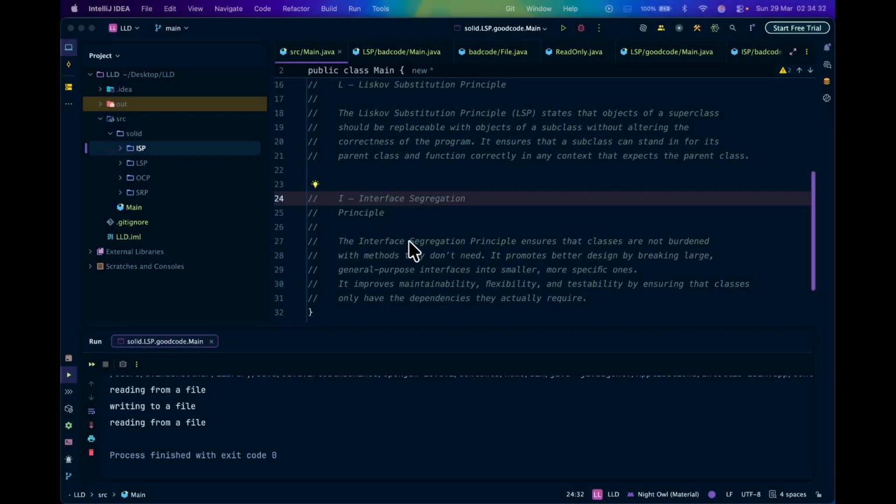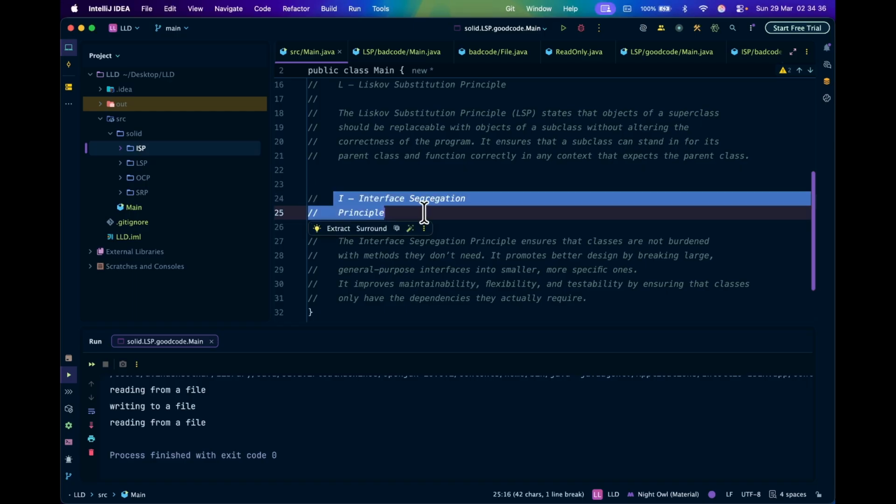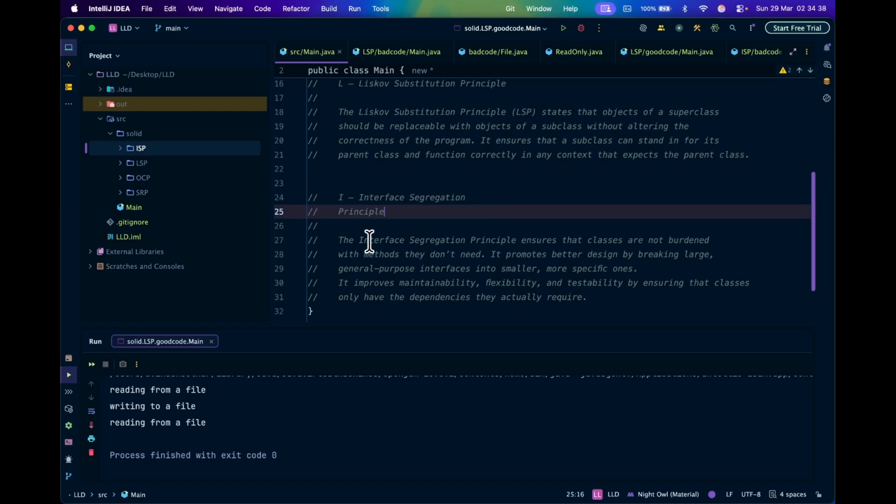So guys, I am here in IntelliJ IDEA and now let's try to implement the Interface Segregation Principle. The Interface Segregation Principle ensures that classes are not burdened with methods they don't need.